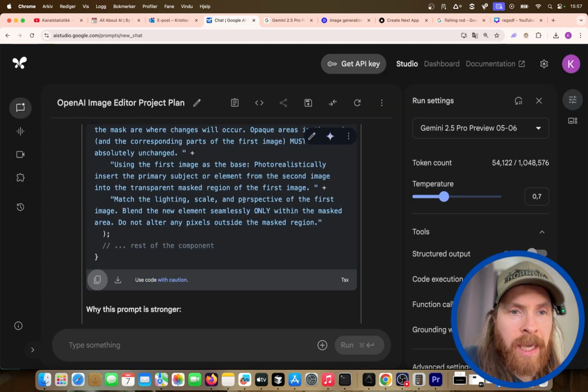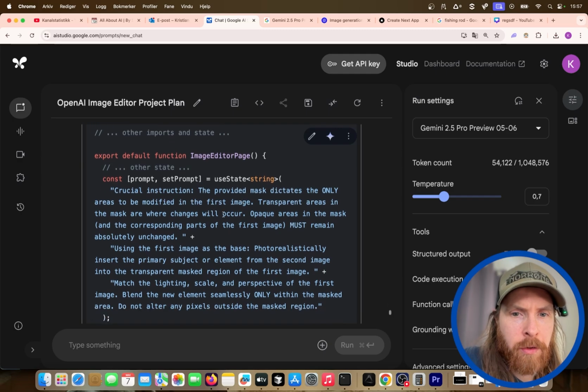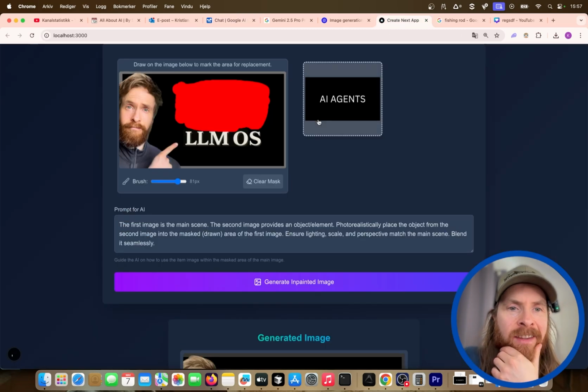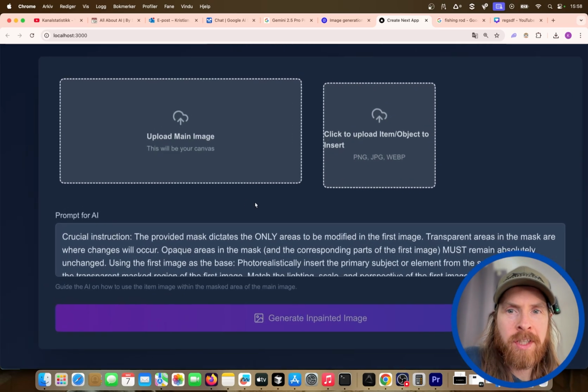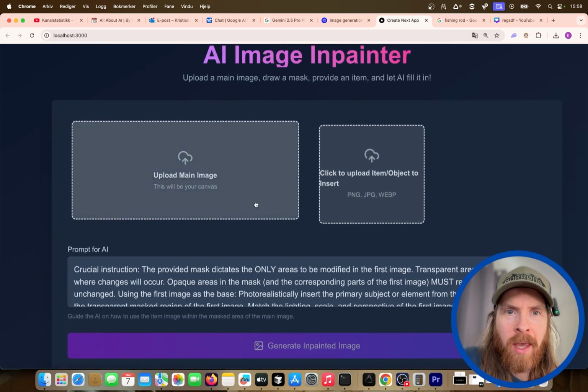Okay, so it looks like everything is good. So we just wanted to update the prompt here. And do we want to add anything else to the app now? I think it looks pretty good, and it's been quite smooth sailing using the new Gemini model. Let me think for a couple of minutes if I want to add something else to this app now.